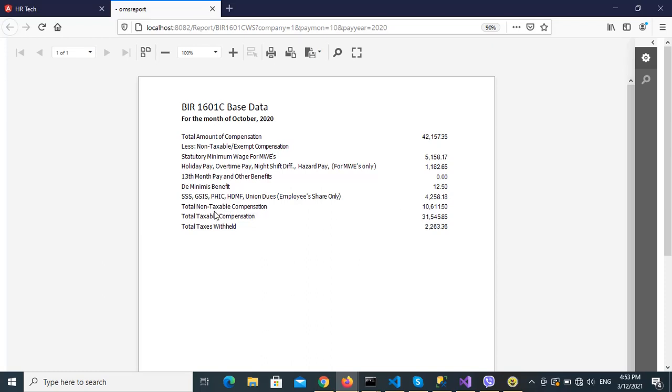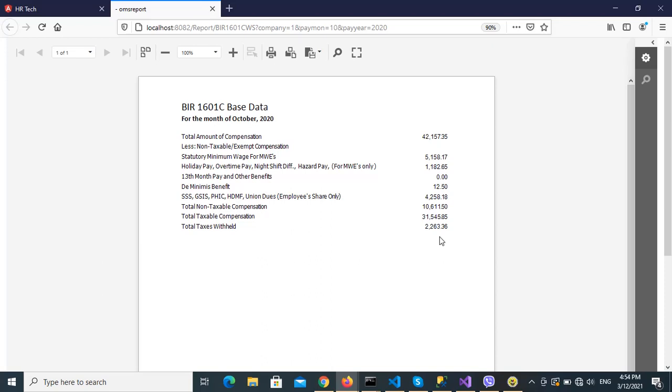And then the total of all non-taxable compensation is actually the total of this. You will get this 10,611, and then if you deduct the total non-taxable compensation from the total amount of compensation, we will get the total taxable compensation, wherein here it will get the total taxes withheld. This is not necessarily the tax due. Tax due might be different.